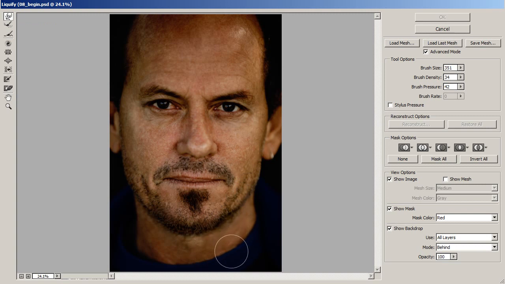Now, I want to be mindful not to move areas around the nose. I don't want to mess with those areas. I just want to focus on the nose. So I'm going to use our Freeze Mask tool right there. And I'm just going to paint a rough mask, it doesn't have to be pretty, around the nose. Just that whole area around. Okay, I don't want any of that information being manipulated. All right, very good.